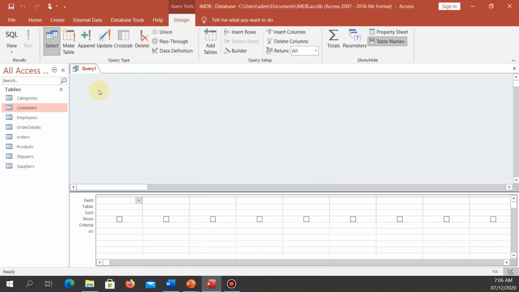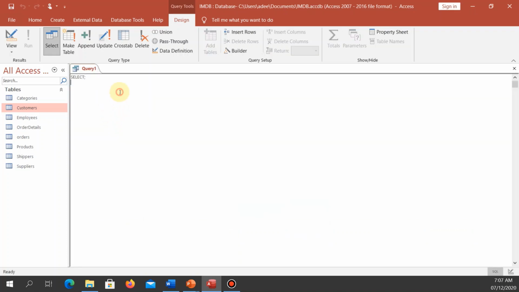We will just be executing SQL commands. Now, where do we execute SQL commands? Right click on this query here. We will be using this for the entire demo. Right click, and then click on the SQL view. All right. So you'll have this. By default, if you will observe, select is there. So what we're going to do is demonstrate our first example. Now let's go back to the PowerPoint.